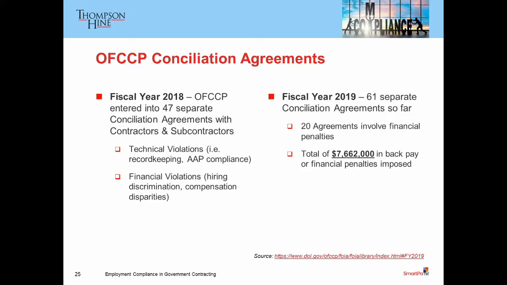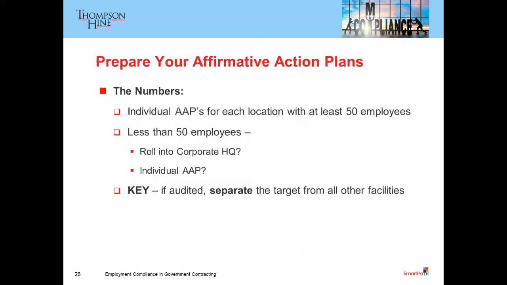Now, the wrinkle of these conciliation agreements is, even after they're signed and done with, and the contractor's done everything that they're supposed to under the agreement, that's most likely not going to be the end of the story. That automatically puts that particular contractor and location on the government's radar for a follow-up audit, probably within a 2 or 3 year period. They'll come back in and start all over again and ask for the same types of documents and potentially even come on site to see how everything is going.